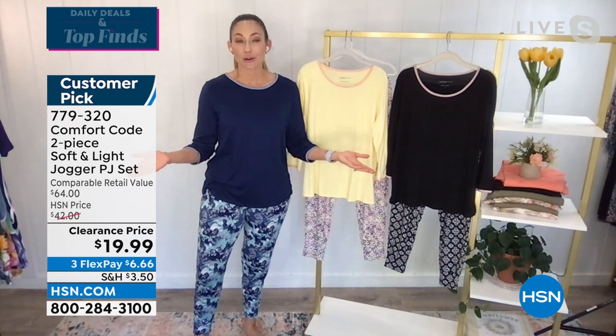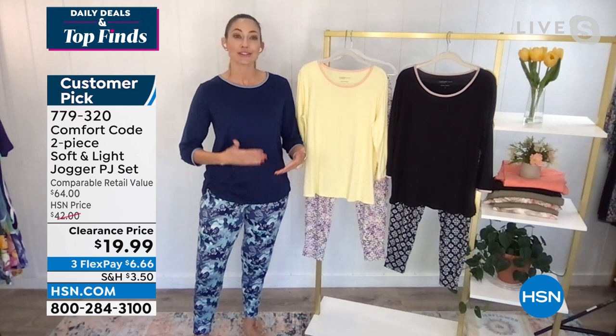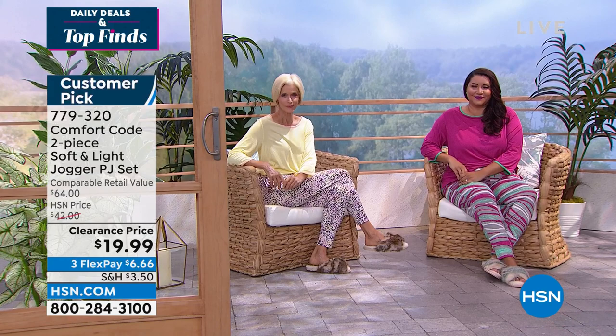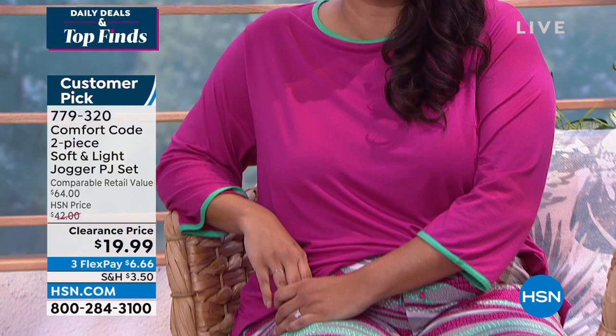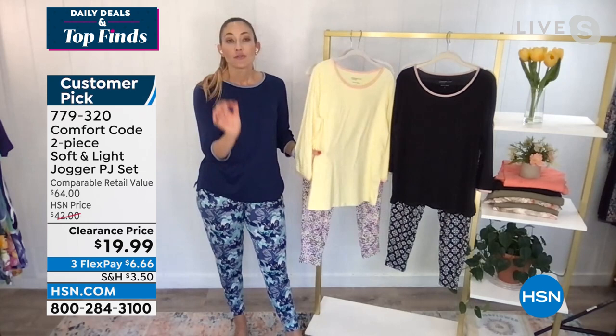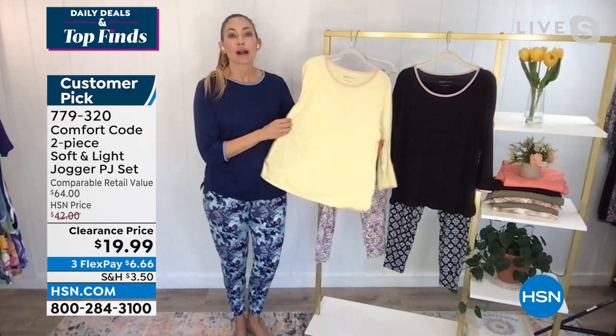This is one of their most popular fabrications, especially for hot sleepers and the warmer months. It's cooler to the touch, with a slight peaching on the inside and out — a little brushing that makes it cozier without being stifling. It's like a nice brushed rayon with great stretch. Fully washable and dryable — pull it out, no ironing needed, ready to go. The prints are boutique or collectible — once sold out, you will not see these prints come back.